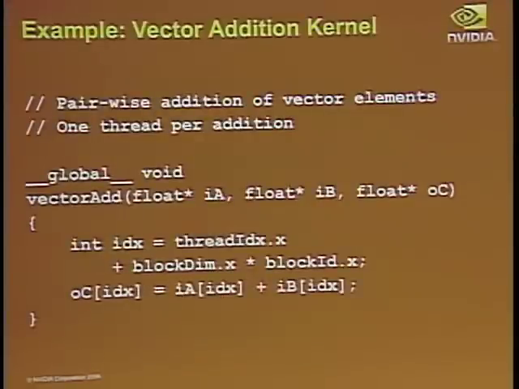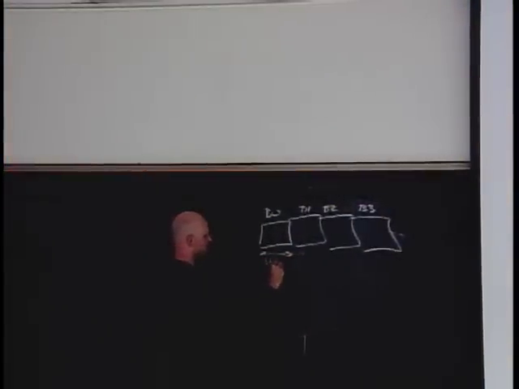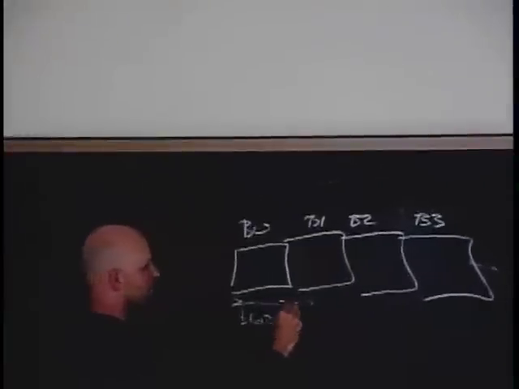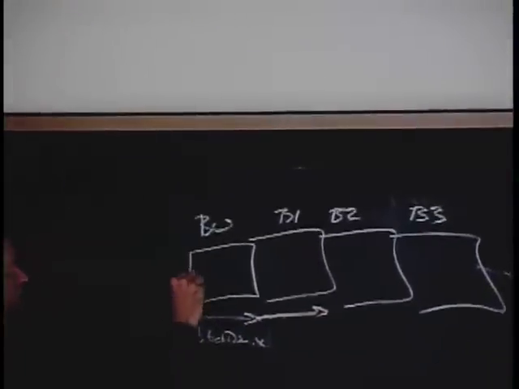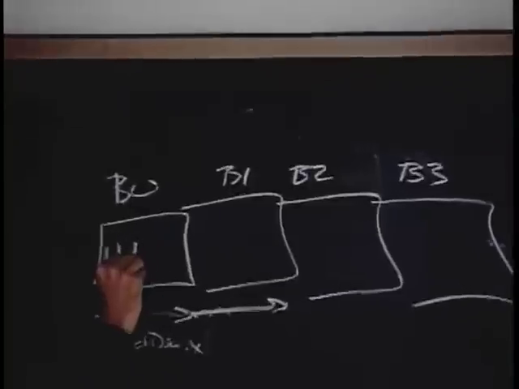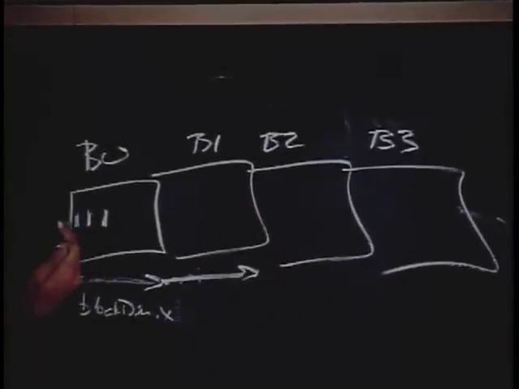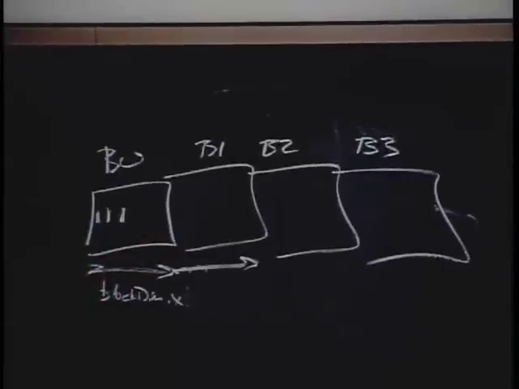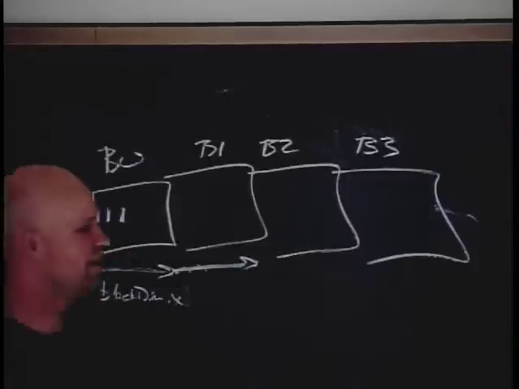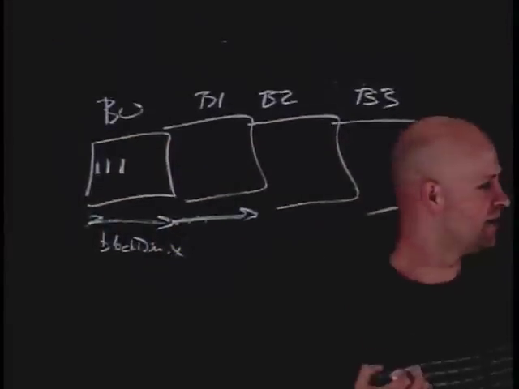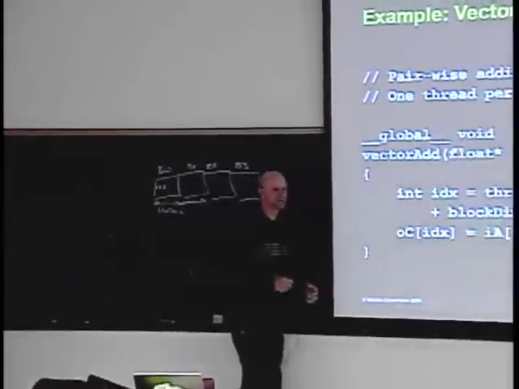We have a bunch of blocks here, and this is block 0, block 1, block 2, block 3. Then this is block dim x, so how many threads are here in this block? How many threads are here, and so on. So he wants the 0th element, he wants the first element, he wants the second element, and so on all the way down. You have to figure out which element is yours, and this is the way you figure it out. You say, which thread am I in the block, plus the offset of the number of blocks. Every thread will have a different index, and then this just looks like C. Read my element here, add them together, and put the result out here.